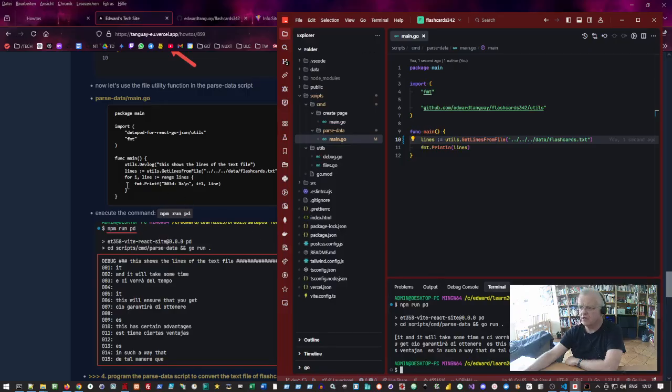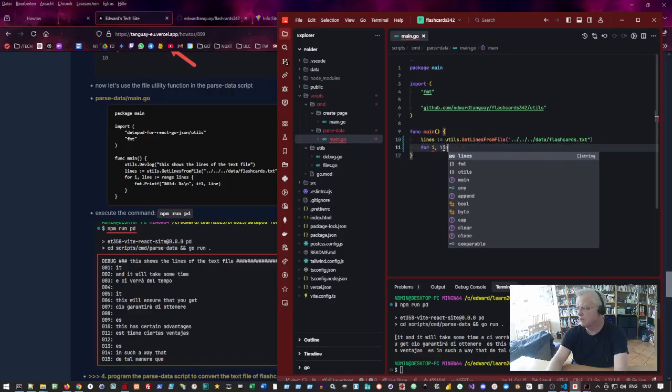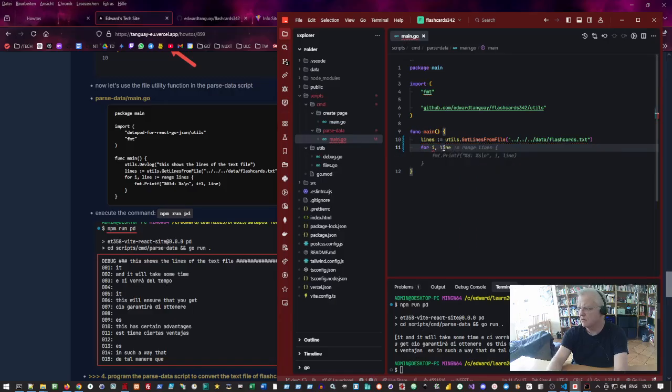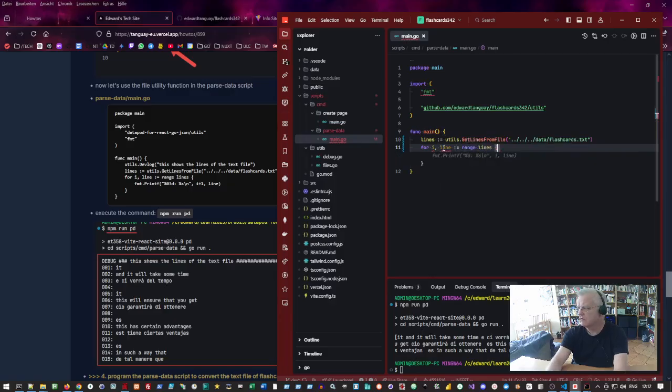But what we're going to do now is use a for loop and go through it. So for index, that's a number, and the line, we get two things back from our range equals range lines. Yeah, that's basically what we want.